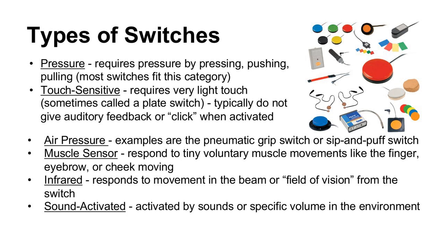Some of my students have voluntary movement where they do better. They can pull, they can move their arm, but they don't do as well reaching out and trying to hit a switch. So a string switch is a great way for them to have success with a beginning switch. You can wrap the string around their hand, and then all they have to do is move their arm up and down. They don't have to hit the target and reach out and do two or three different skills in order to be successful.